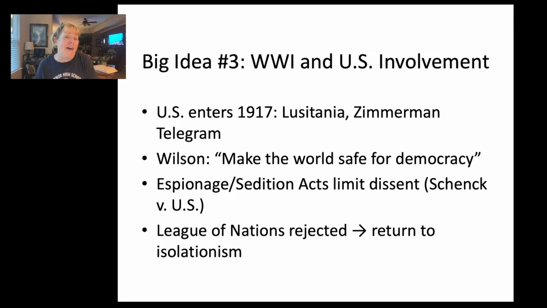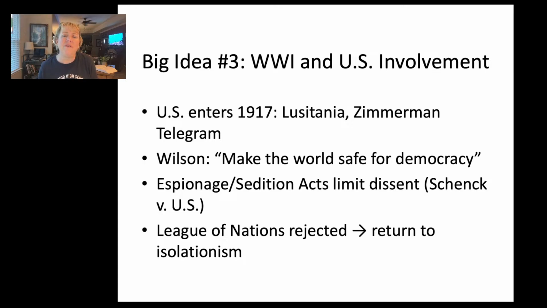But the big caveat, the big oyster pearl in the whole set of the 14 points, is the introduction of the League of Nations, a global body that would prevent another world war from happening, that would create an alliance between all the global powers, where we would have each other's backs and we would prevent anything from ever happening like what we just went through.